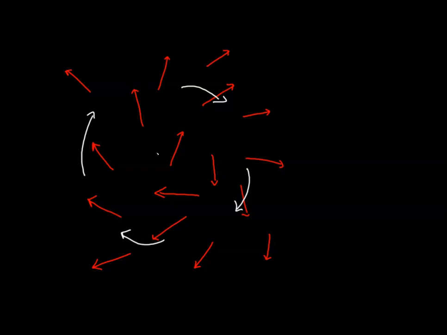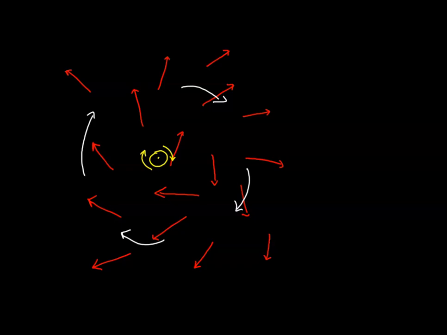If we placed a ball, say, right here in the fluid, then it's going to start rotating in a clockwise direction. The curl is a vector that points in the direction of the axis of the rotation. In this case, it would point into the page. And the magnitude of the curl equates to the speed of the rotation.